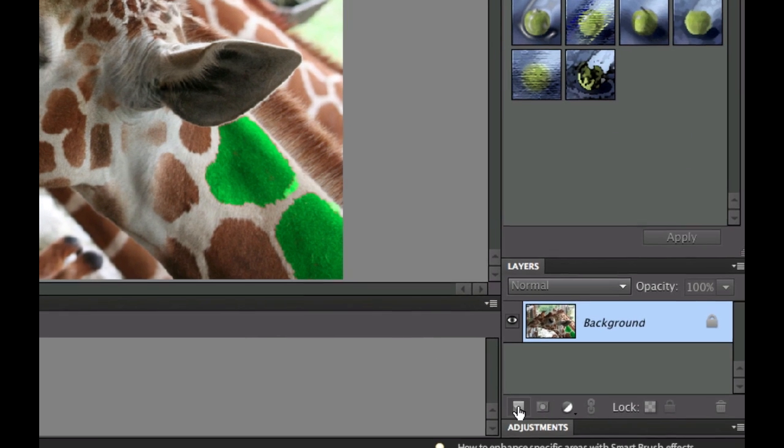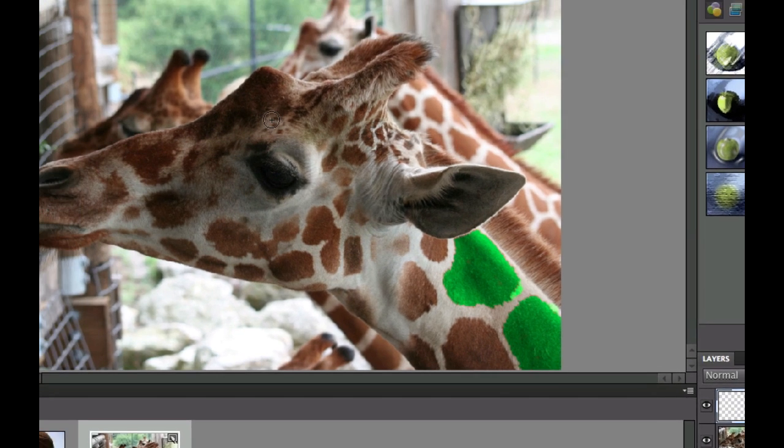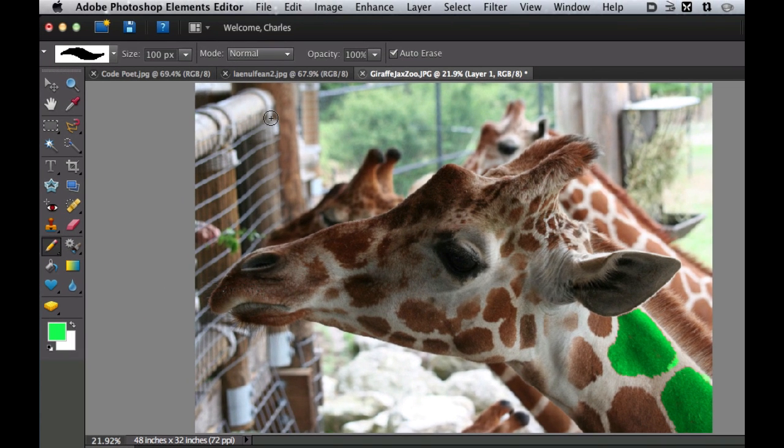I'm going to create a new layer so I can paint above this picture of the giraffe that I took. And I'm just going to paint with the pencil tool. As you can see, the pencil tool has a nice sharp edge to this. Auto erase, what it does is every time I paint over the top of it, it is going to erase or put the background color on that. Not a really useful feature, so I don't normally use it.